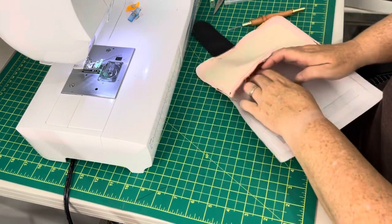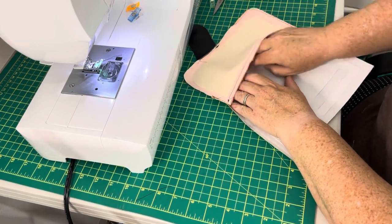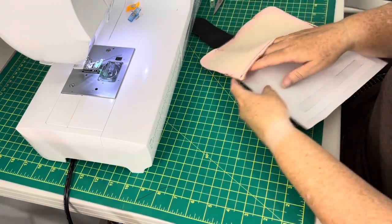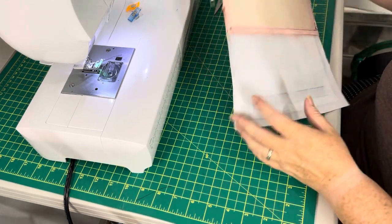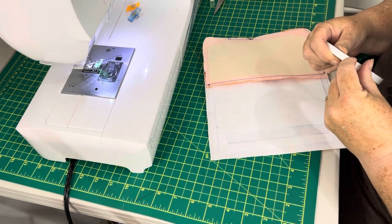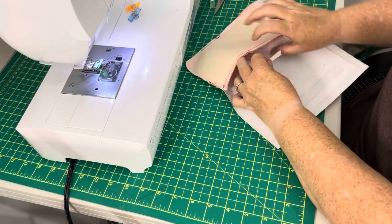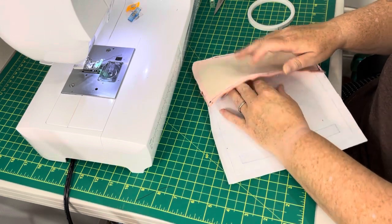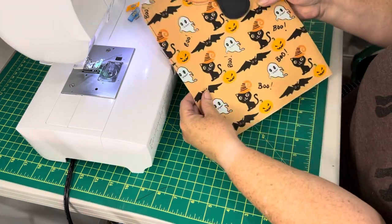Now I will fold these prongs out because that seems to give the flattest result. It'll let it lay as flat as possible, and we won't be sewing anywhere near this going forward. So I'll do that, and I am going to cover that up with some tape just to be sure that it doesn't damage any of the fabric behind it. Just give those prongs a little cover. All right, so now we have our snap installed.